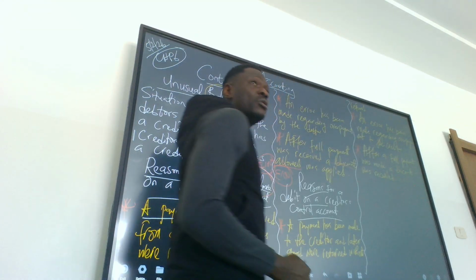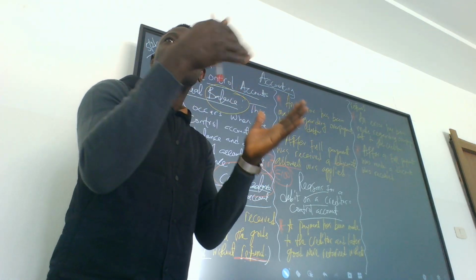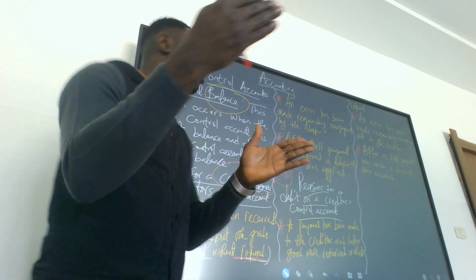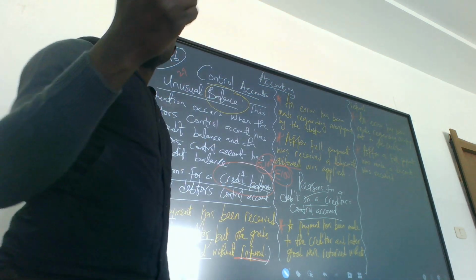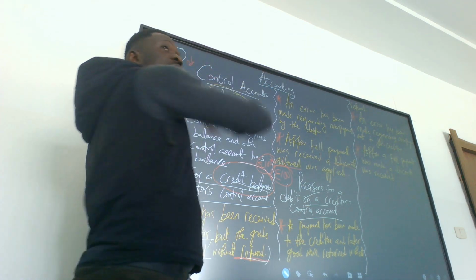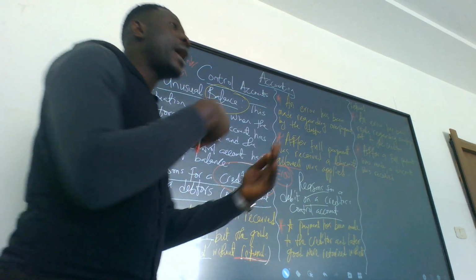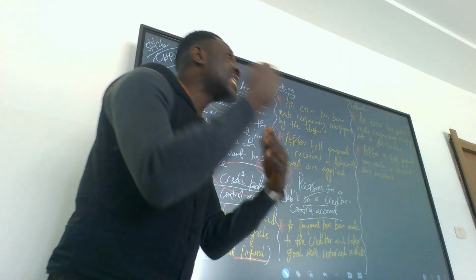The third one, after full payment has been received, discount allowed. Why do you have discount allowed? You have discount allowed because your debtor has paid earlier than expected. The invoice is supposed to be due on the 29th of January, and your debtor paid on the 26th of January. For this, there's a discount.